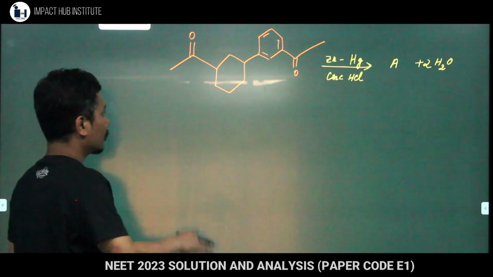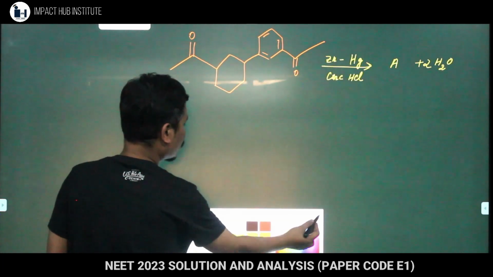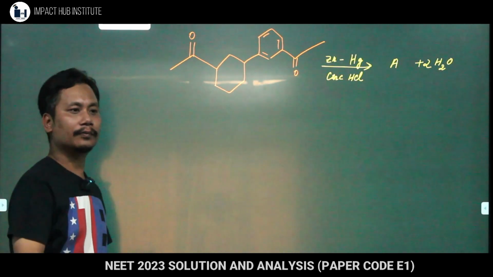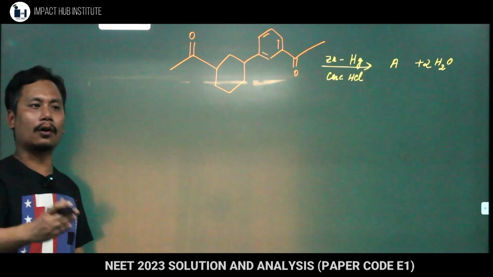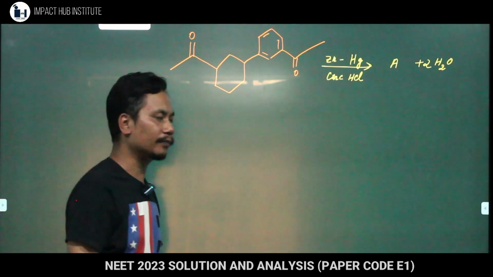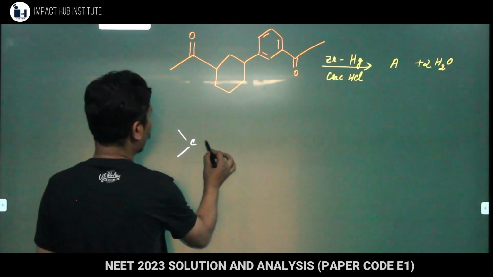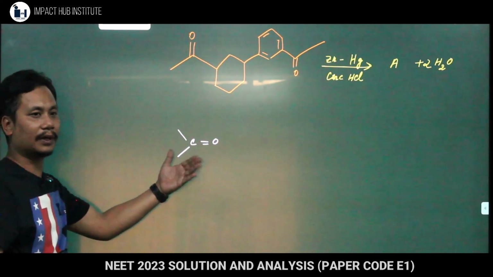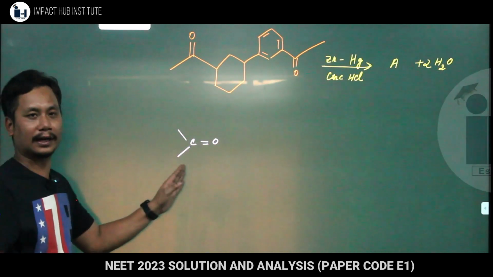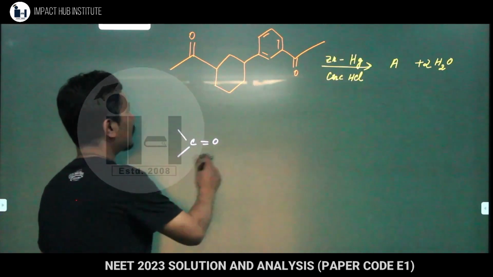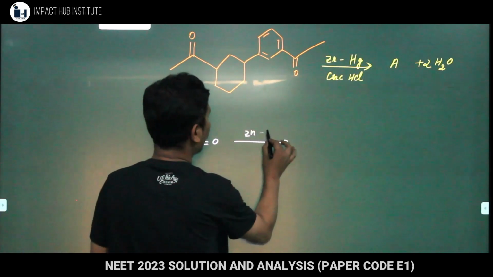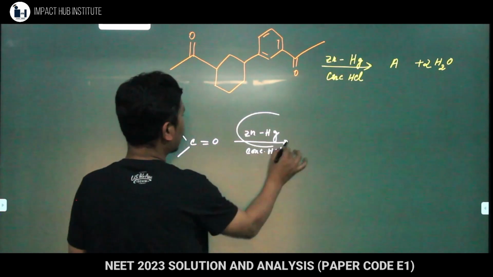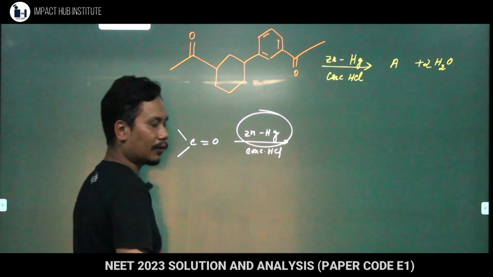Actually this question is related to aldehydes and ketones, which you have in class 12 organic chemistry. It can be an aldehyde or a ketone. If I write R here and H here, it becomes an aldehyde, and if I write both R and R, then it is a ketone. When aldehydes and ketones react with zinc and mercury in the presence of concentrated HCl, this is a reducing agent, whose work is to give you hydrogen here.